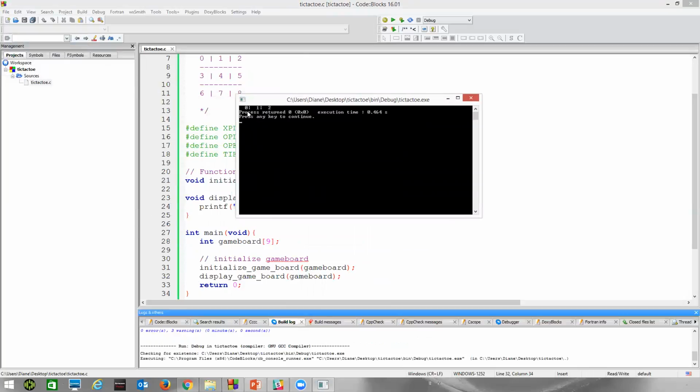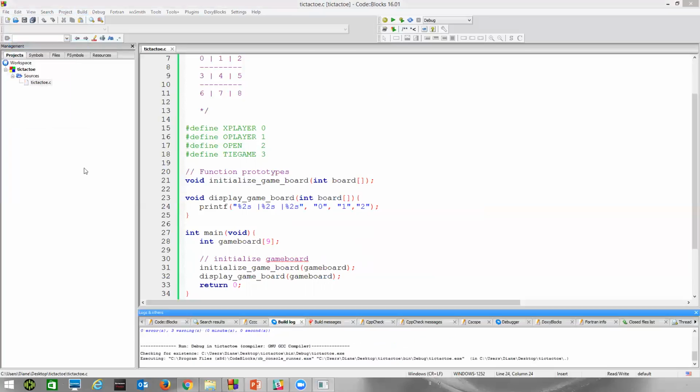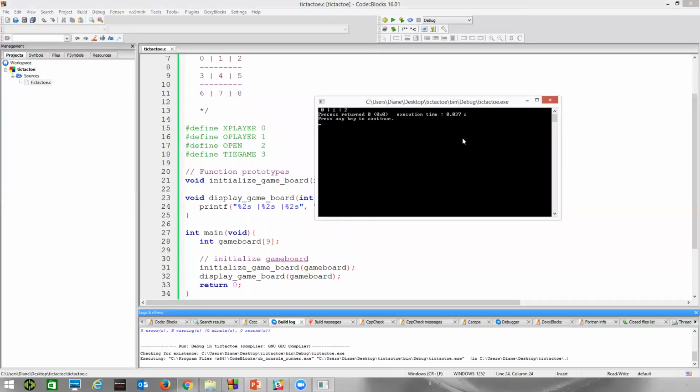All right, so that doesn't center, that right justifies. So when I didn't leave any spaces in between, it doesn't look quite like I want it to. So maybe I'll put a space there, a space here. Maybe we should just make these 2, right? Because we're only going to have the numbers 0 through 9. All right, that looks a little bit better there.